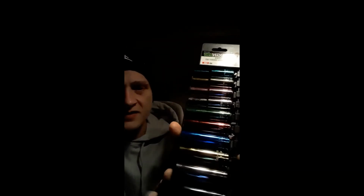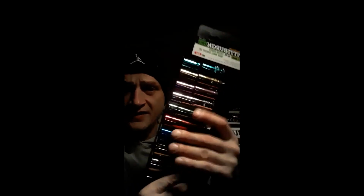These would be great for a lot of projects. Let's see, 10-piece set, 1/2-inch drive, multicolored deep well sockets, and they are thin walled. So when I did the spinner wheels, the way the wheels went on and the way the lug nuts went on, I had to have these thin walled sockets because I couldn't get a thicker walled socket in there to fit. So I made sure I had these. I don't know if I need it. Hopefully I don't break them. I've never broke one of these that I can recall. So hopefully these do the trick, and it should be handy for a lot of other projects.